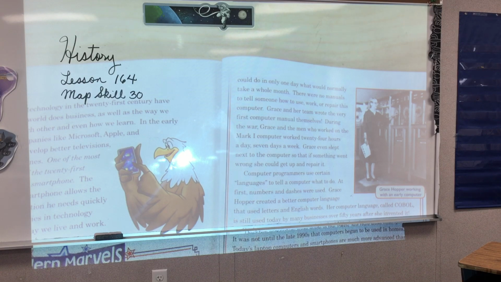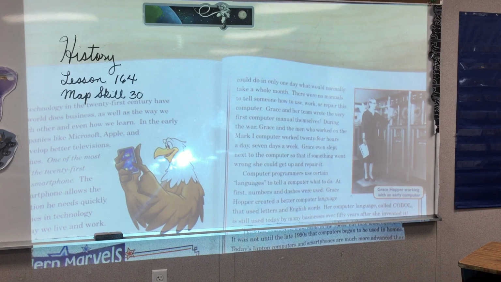The desktop computer did not come out until 1960, but it was too expensive, so people didn't have it in their homes. Not until 1990 were computers able to be at home. Those were PCs. Large computers are still used today, but they're called supercomputers, and they're used by the government and the military and to detect weather patterns.